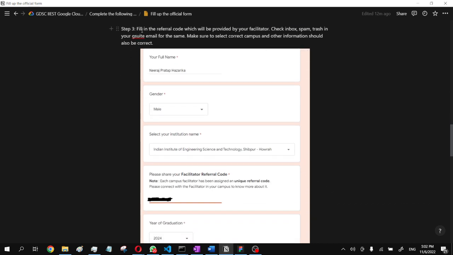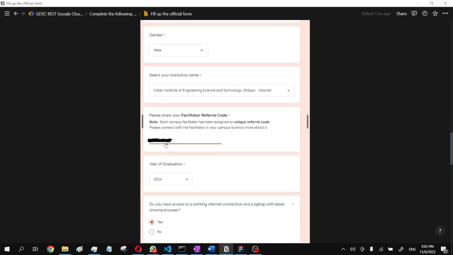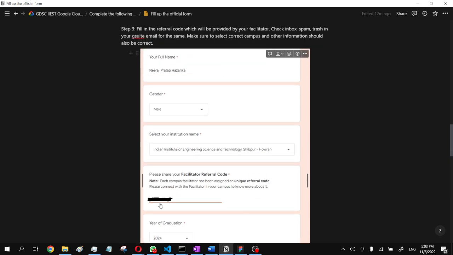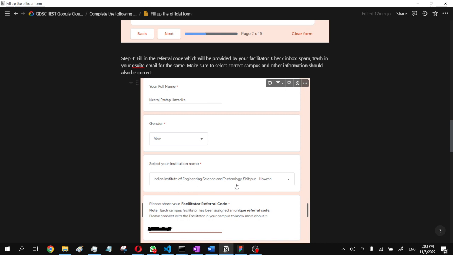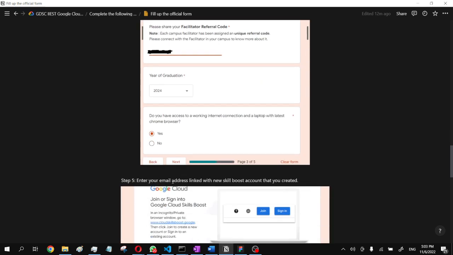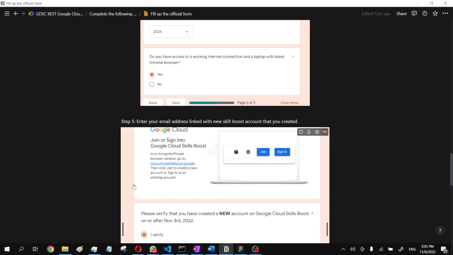Now in this section I will give you the referral link, referral code. It is specific to our campus. If you use any other campus referral code, it could lead to your rejection. So make sure you have the right campus institute name and right referral code, and fill all the necessary information according to your criteria.